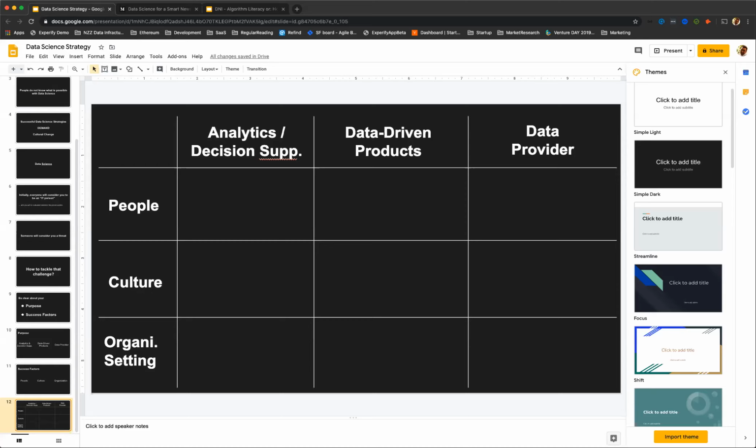So, for example, if you're providing dashboards, rate of use of those dashboards might be a good hard quantitative factor to analyze whether what you provide has value.